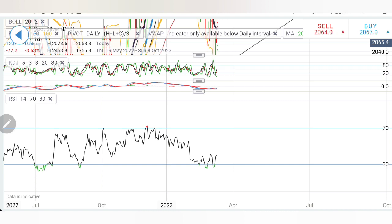For the day, it may try to bridge the gap, trade slightly bearish, and then tomorrow with the CPI data, it may try to fly high. There is a possibility just for this to happen. Hence, take your trades accordingly. Trade with a stop loss, trade with a trailing stop loss.